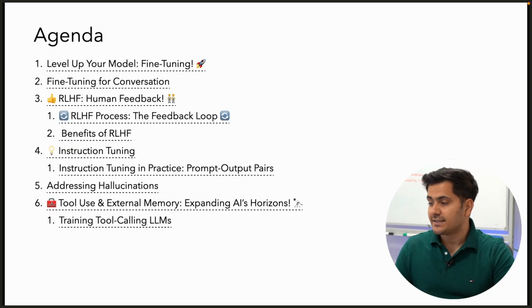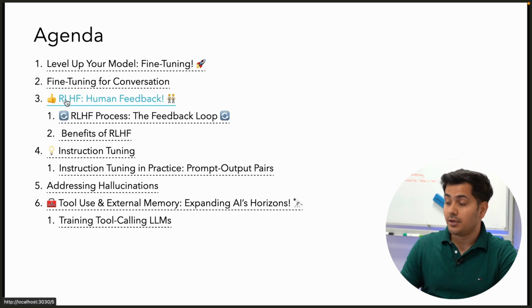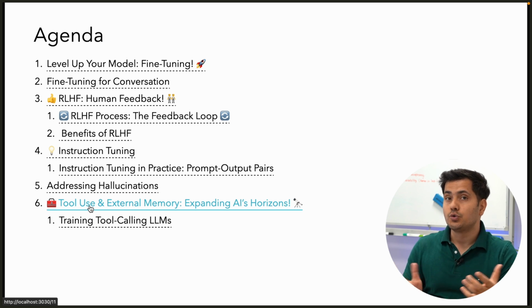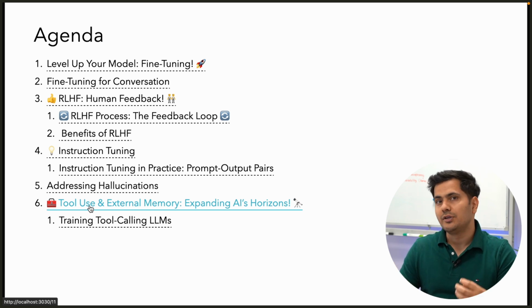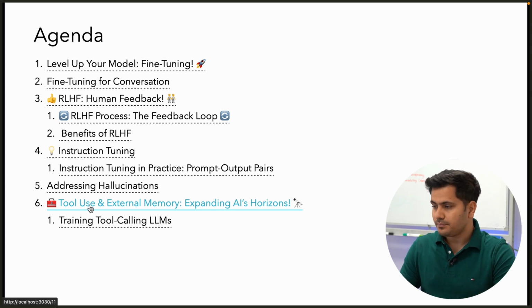So the agenda is as follows. We'll look at fine-tuning. We'll look at different techniques for fine-tuning, RLHF, reinforcement learning with human feedback, instruction tuning. We'll also look at hallucinations and how we address them. And finally, how to use tools from a foundational model. How do we train them in order to be able to call these tools?